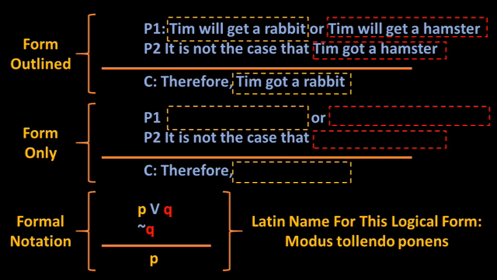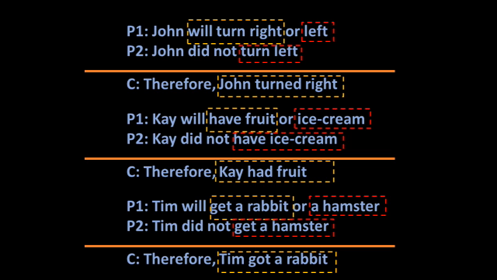It is important that you see how every version of the argument fits this form. When an argument fits a certain logical form, we say that the argument instantiates or exhibits this logical form. All of the versions of the argument we have shown so far instantiate the logical form called disjunctive syllogism. We can also say that the original three arguments we showed earlier, though containing different premises and conclusions, are all instances of disjunctive syllogism. Now, there are many different logical forms out there that you can work with. Disjunctive syllogisms are just one example.